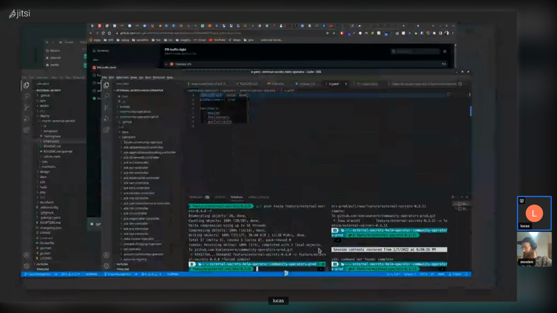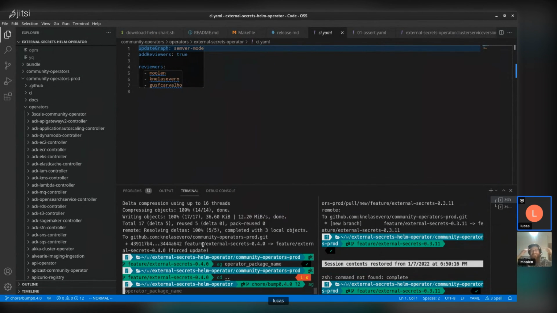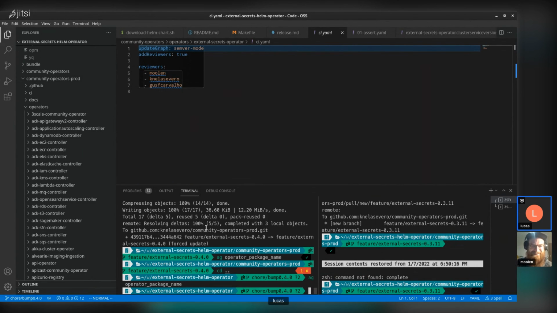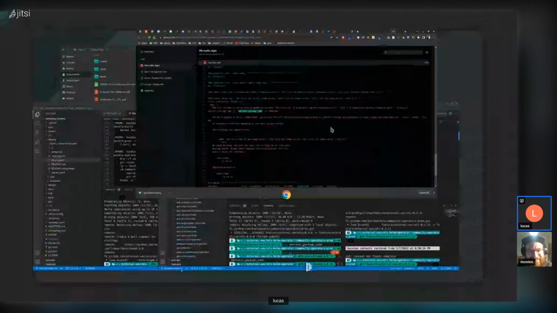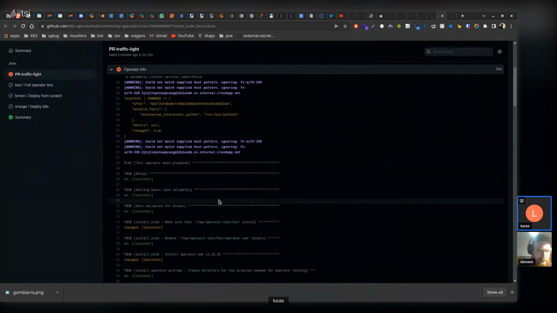It's also pretty weird that they use Ansible to do things in the CI. Yes. There's nothing about this in the whole repository. Well, then we gotta dig really deep, I think. Or maybe retry. Maybe check where the job comes from, PR-traffic-light, and what it does.